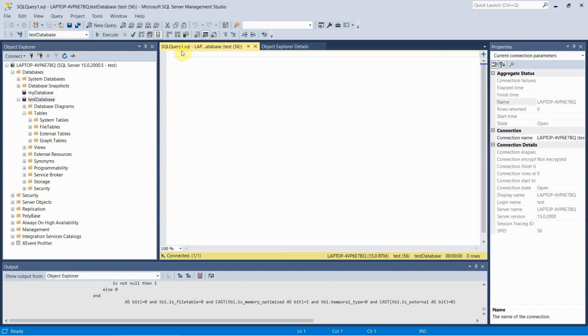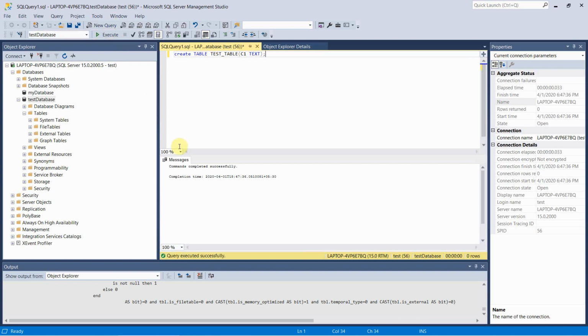So I'll go to the SQL query, and here I'll just use create table, and then you can give your table name, probably test table. Then column name, probably I'll give it C1. You can give anything, and the type of the column I'll keep simple and short, and then just click on execute. So once done, I think it's successfully completed.